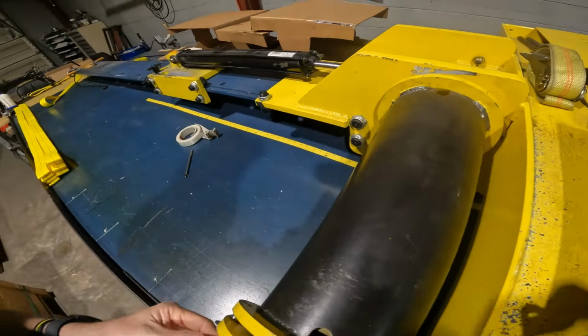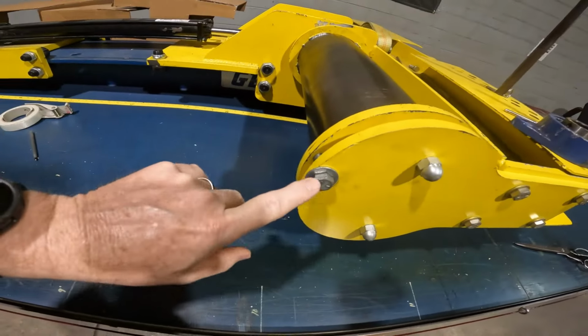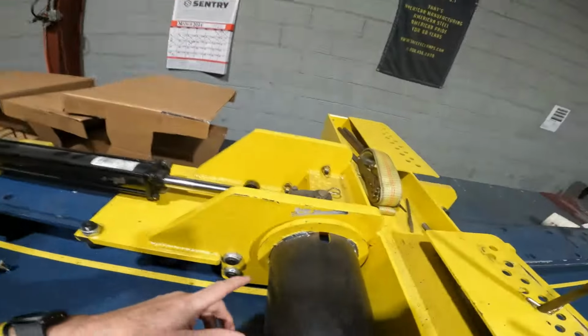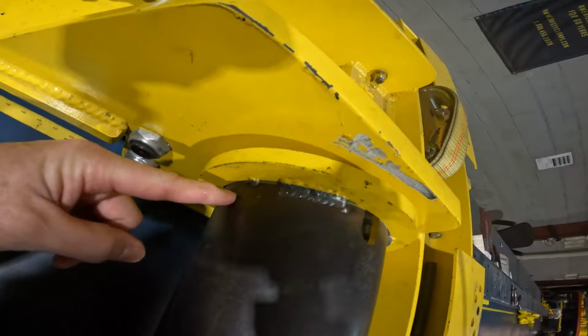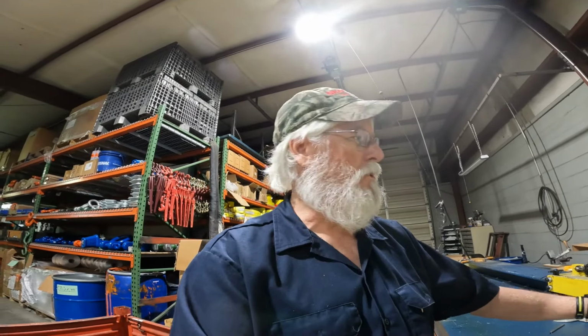Well, you know, I can't turn this right now. I've got this bolt in here to lock it down because I don't always want it to spin. But anyway, so what I had to do is I had to drill some holes. And I had to guess where those holes needed to be so I could do this. But I had to drill a hole like right here and then come down here and drill another one. And that was my access point to those Allen screws. So that made it interesting. Took a simple job and turned it into a difficult job.